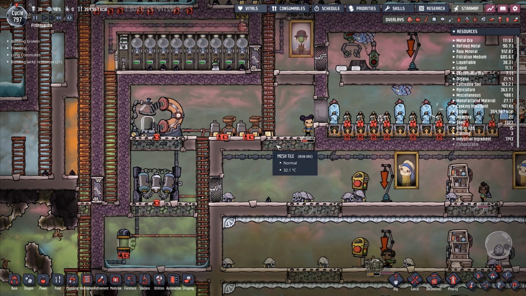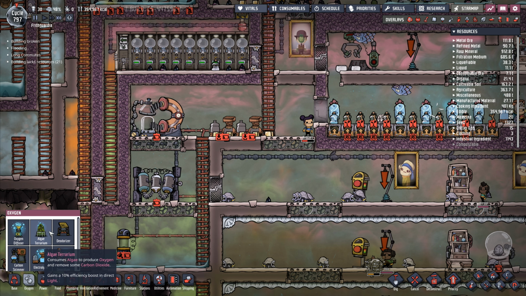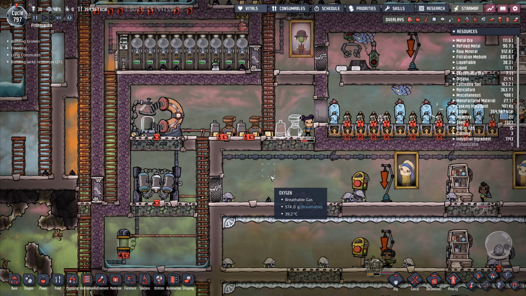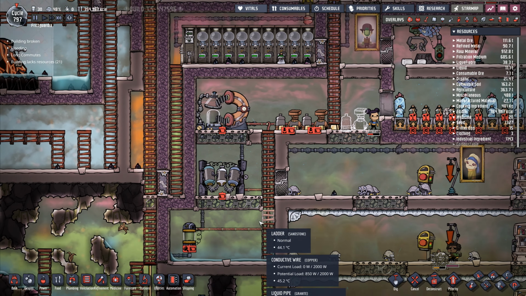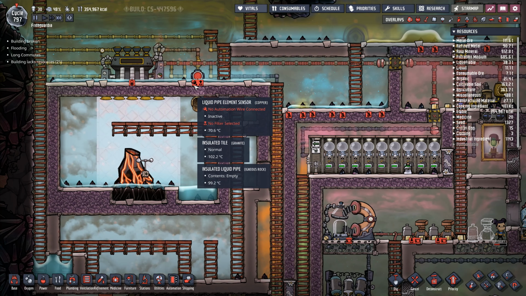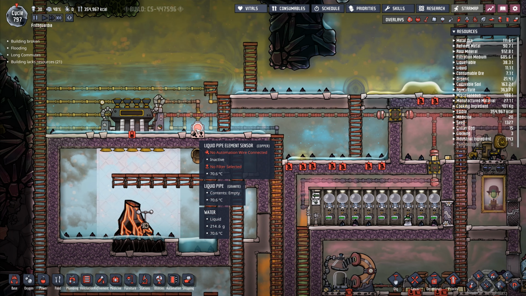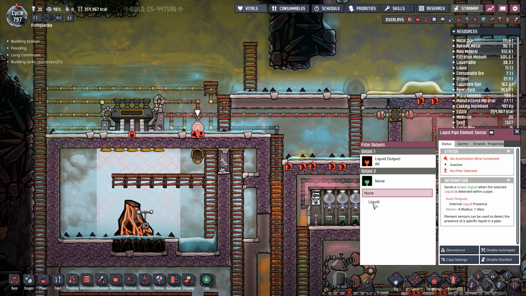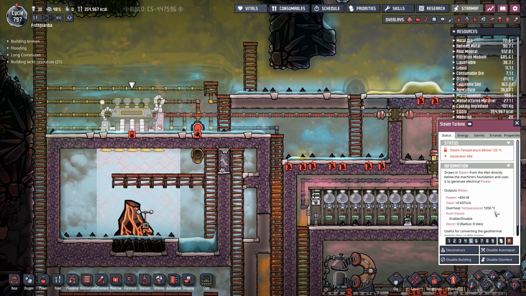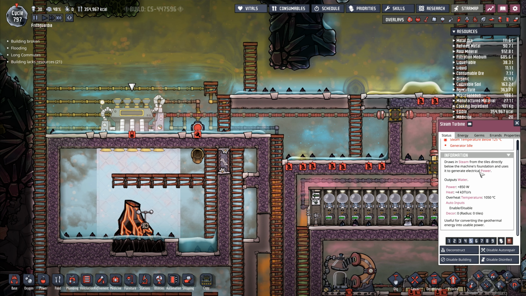Okay, so I've got those. I need to go and build another electrolyzer right there like that. That's 3 of those in there. I've got the pipes in here. That's a pipe in there. They've gone out and they've gone and built this one, the liquid pipe element sensor. So that one there, I'm going to have that one sensing polluted water, because that's what this one puts out, isn't it? This one puts out hot, polluted water.